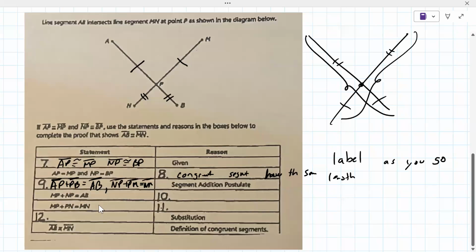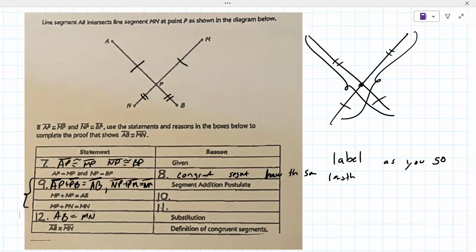That one seems, oh, I don't know. I really have no idea what they're going to do. But where they're leading to is that AP equals MN. That's these swapped in for each other. And then because they have the same length, they're now congruent. I really don't follow what's going on here, so we'll need to look at something else. I'll have to dig into this a little bit more, but it's generally the idea here.